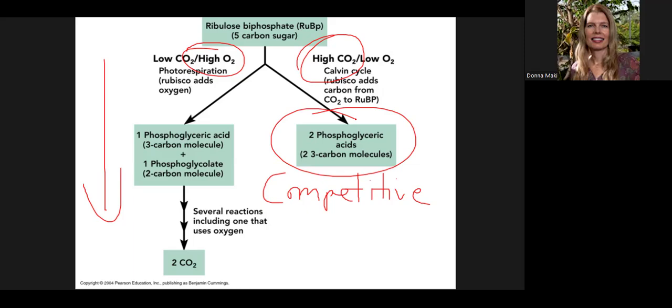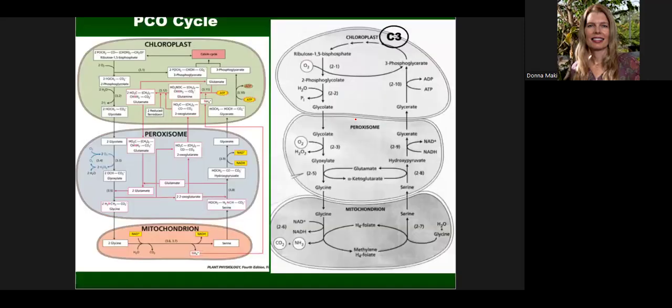Okay. So the PCO cycle. All right. Both images here are the PCO cycle. This one's much more fleshed out, where you can carbon count and do all that. This one is much more pared down. I'm not going to get into this, except for a couple key points I want you to understand. Does this look easy to run? No, it's not easy to learn either. So from the plant's perspective, they're like, you're kidding me. I have to kick in the PCO cycle.